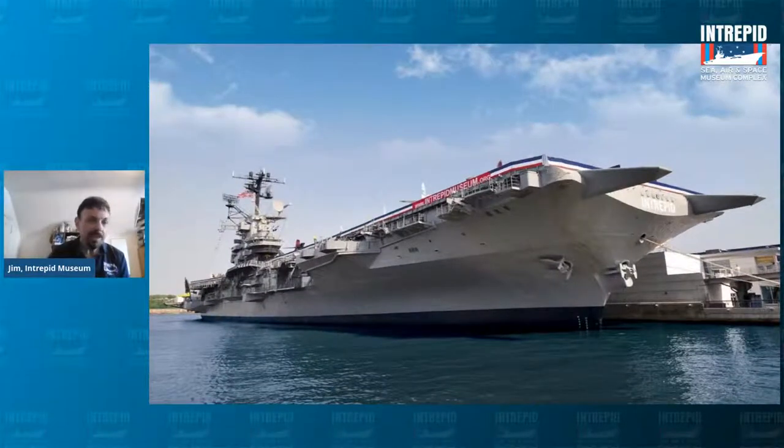A little bit about the Intrepid Museum. What kind of a ship do you think the Intrepid Museum was — slash — is? I know the picture is kind of taken from the water level here, looking up. You can probably tell it's a big ship. If you guess it's a warship, that would be absolutely correct. But what kind of warship has a big flat top that carried something?